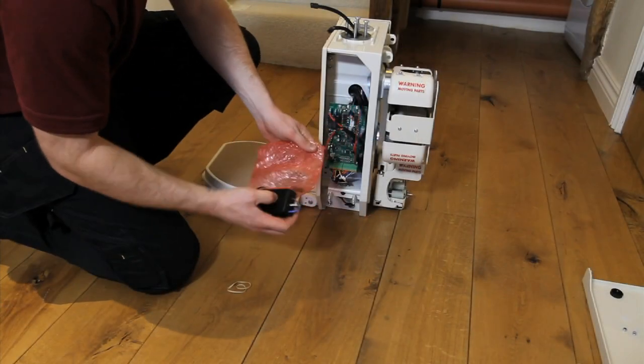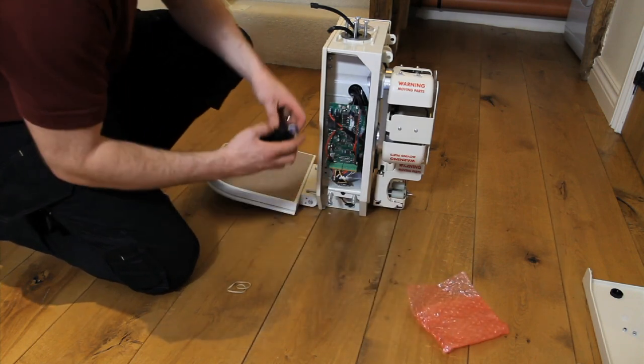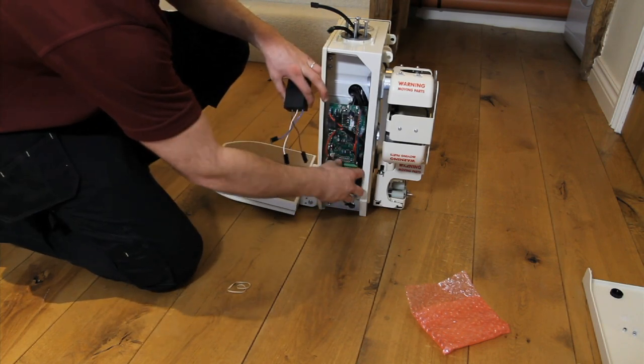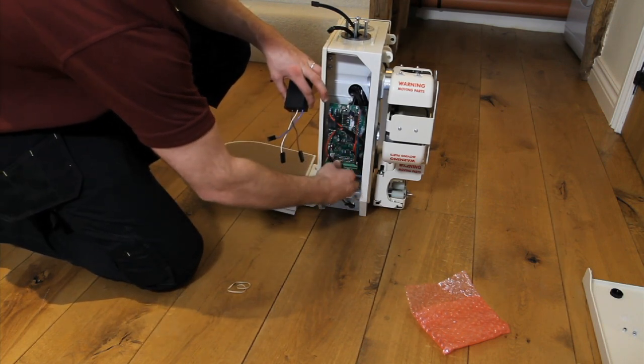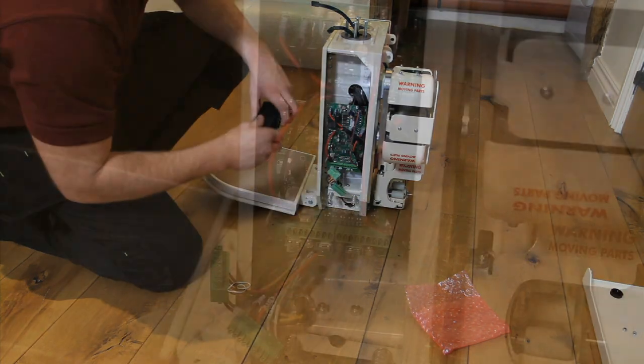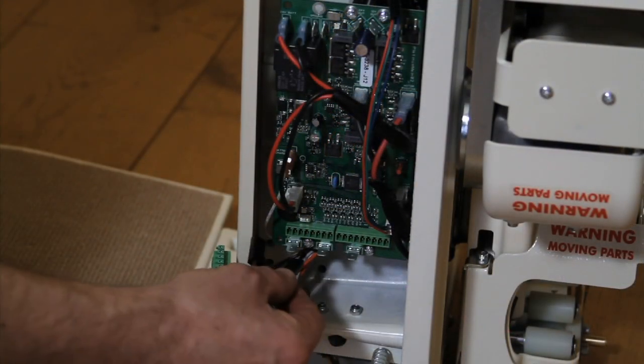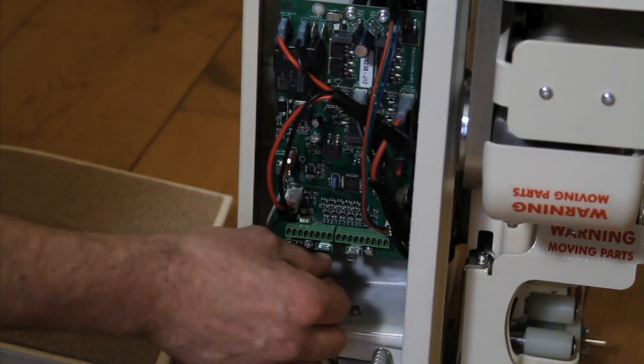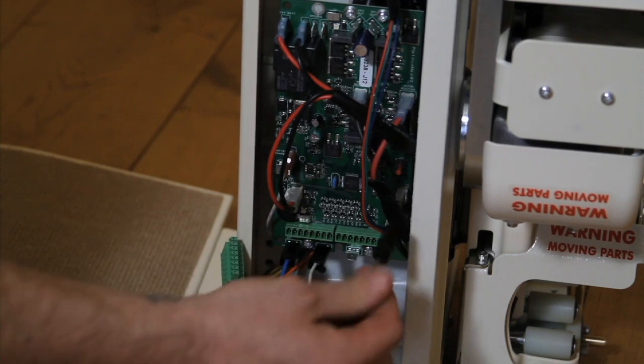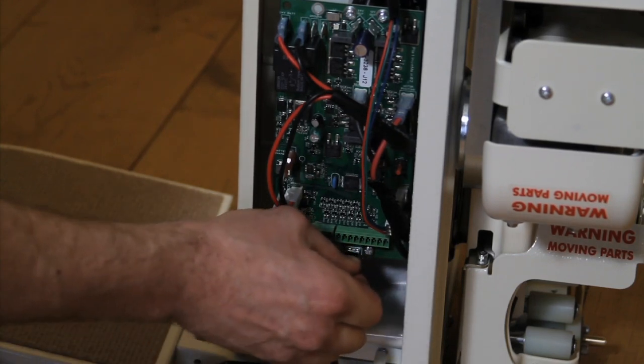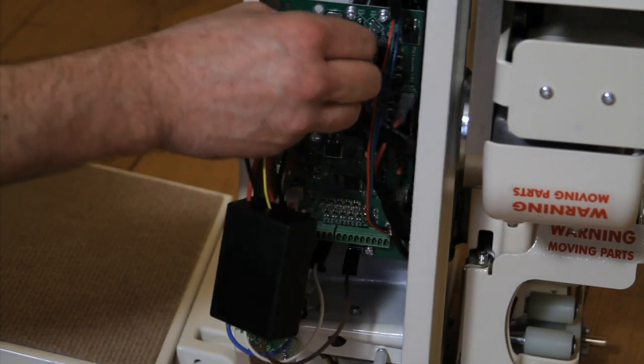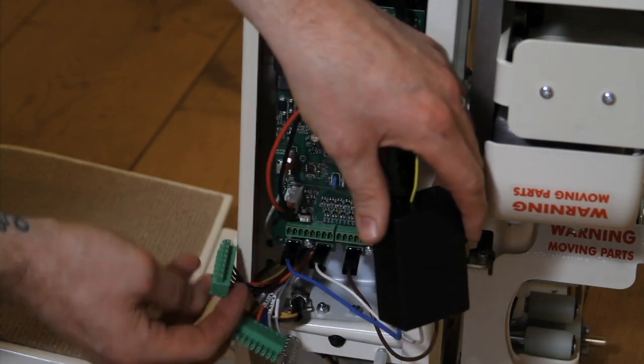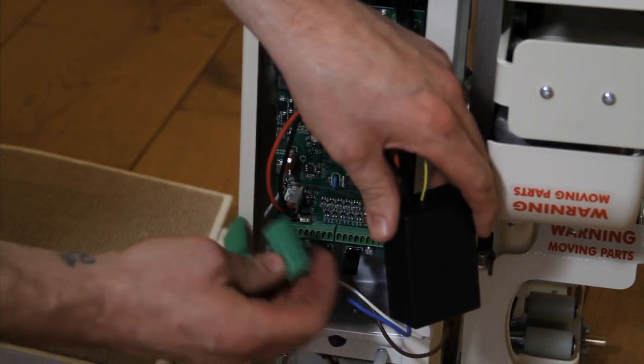To install the radio frequency unit, remove it from the protective packaging. From the opposite side of the carriage to the battery compartment, remove both of the green plugs from the bottom of the PCB. Now connect the radio frequency unit as follows: Blue onto call up, white onto feed and brown onto call down. Then connect the red and black cables, red onto 24 volt out, black onto ground. Reconnect the green plugs to the PCB and secure the radio frequency unit inside the carriage.